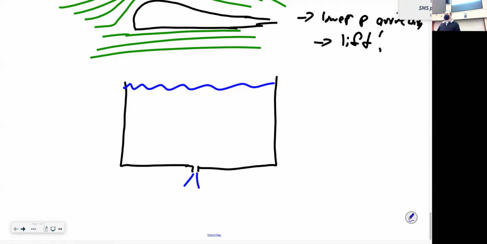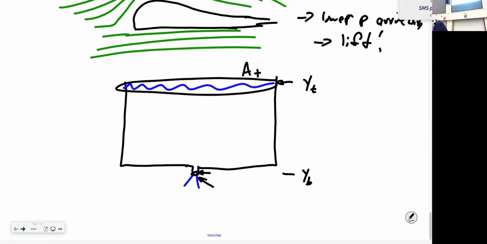So we need to think about Bernoulli's equation at two of these points. The two points are going to be this one and this one. So this is not the case like we had before. We're going to have to use our full Bernoulli's equation. We're not going to be able to cancel some terms out. We've got different y's, different v's, different pressures. Let's say this is the y at the top and this is y at the bottom. Let's say it's got some cross-sectional area at the top and some cross-sectional area at the bottom.